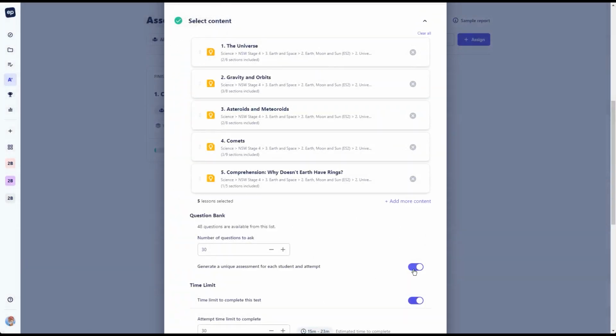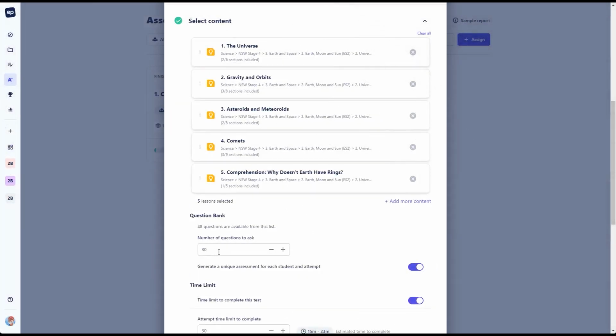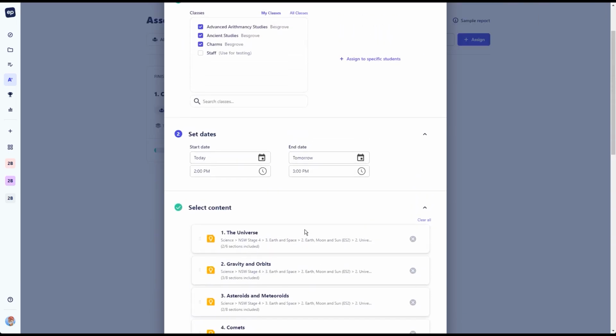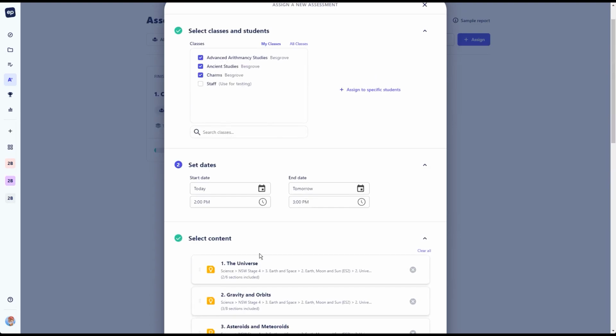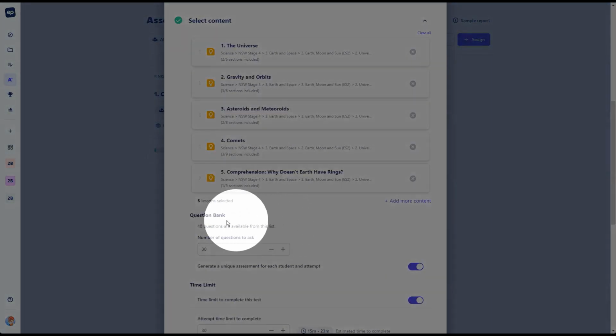Now, by default, the system will also generate a unique attempt for each student. This means that each student is going to get 30 questions, and they're going to get the same structure of those 30 questions, where they're getting 6 from each lesson. But the questions that each student gets are going to be different. The order they appear and the answers for those are going to be different as well. So if I am looking at a situation like this, where I have 3 different classes and I've got 30 different questions that I'm asking, there's a very good chance that I get all 48 questions asked across all of these students.